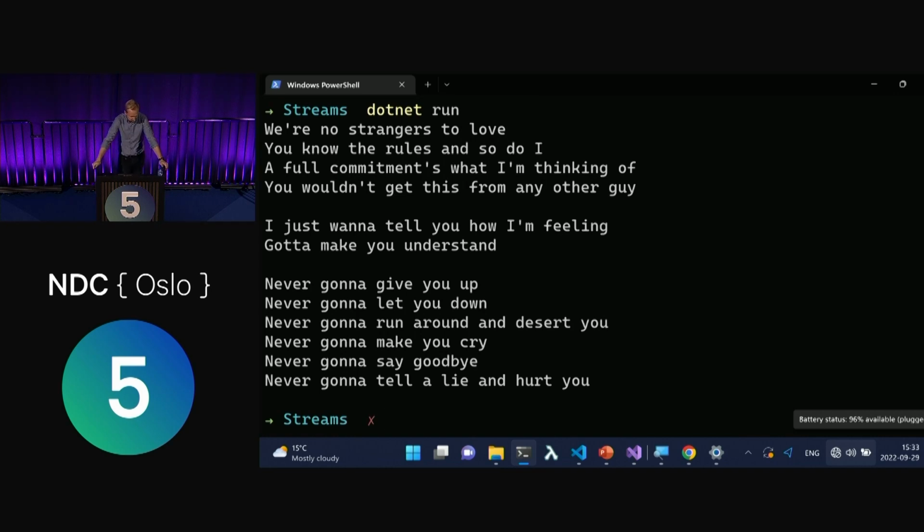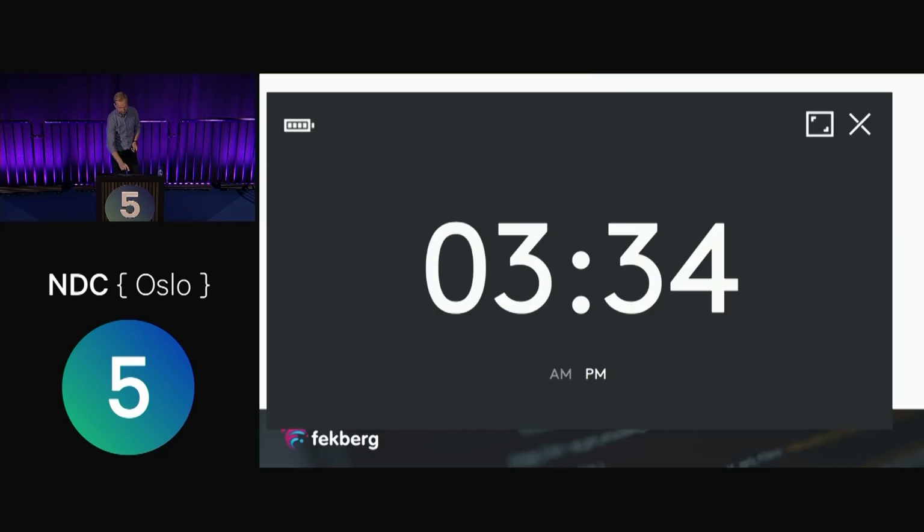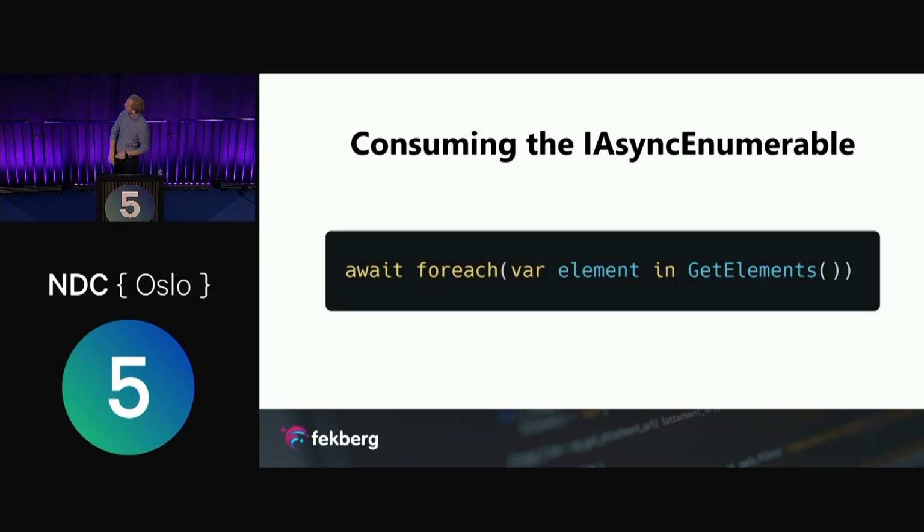So with that being said, I think asynchronous streams are pretty powerful. But of course, this is a very simple example, reading a file from disk, getting one line at a time. Where I've used this and seen this used in production is with things like Azure queues. You have a message bus in Azure, and you'd like to subscribe to when a message arrives. Instead of having a while true loop, ping Azure, give me the next message, you use this very concise syntax that we have with the IAsyncEnumerable, right? There we go, this one.